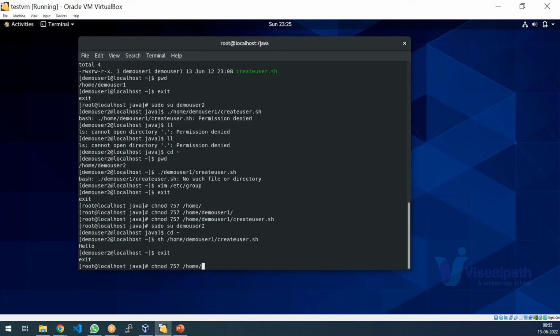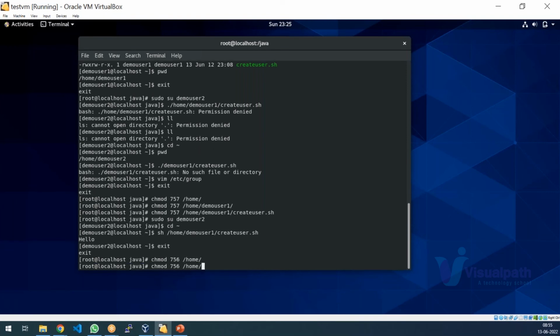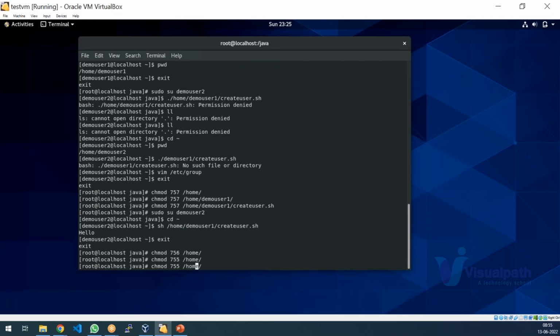You're getting it right, what we are trying to do here? Yeah, got it. But without read, you can't execute, right? That is okay, got it. Sorry, I need to give 75; without read, execute is not taking.